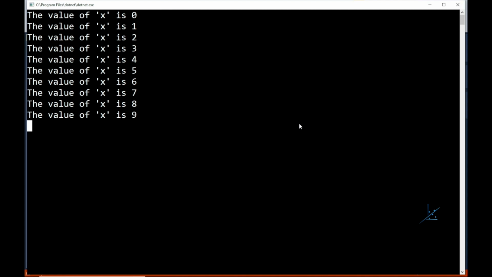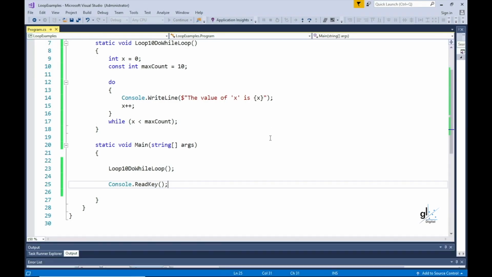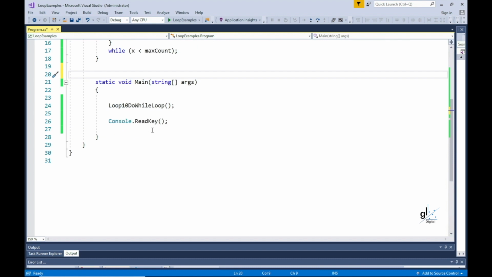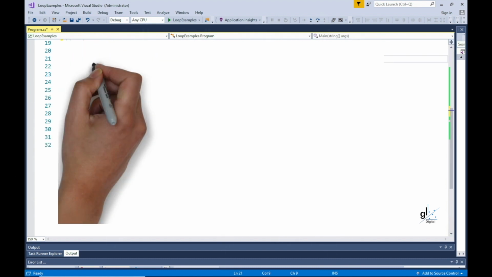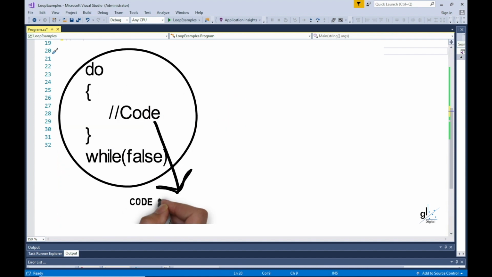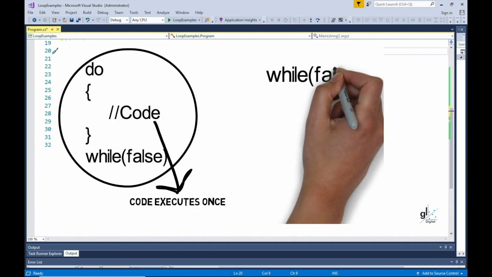And the result is as expected. 10 values are written to the console screen. Note that the loop first iterates code when x is equal to 0. Because 0 is considered a value, 10 numbers are written to the console screen from 0 to 9. Note that for the do-while loop, the termination condition is evaluated at the end of the loop, which means that at least one iteration of the loop will always be executed.